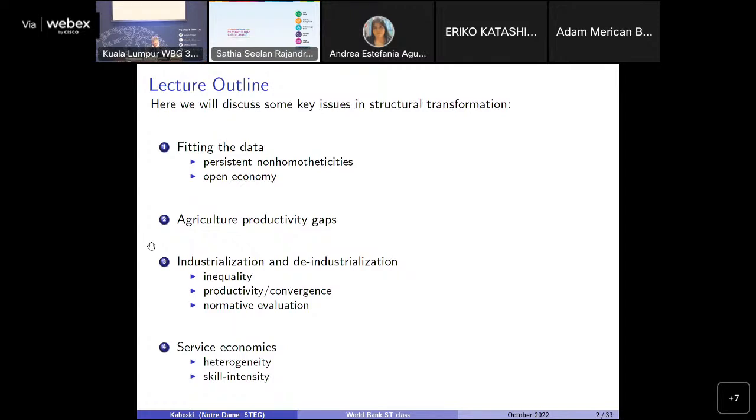Remember that in the generalized Stone-Geary, where you had these constants, only those disproportionately mattered at low income levels. So we want non-homotheticities to continue as the economy gets richer, and those are the two ways. And I did show you the fits at the end of the last lecture, so that's maybe why I didn't move it over. But I had planned on talking about it.